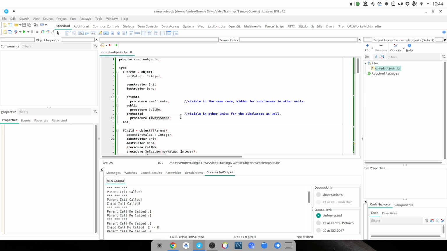So this is the parent unit and parent object, and actually what I did not mention is the constructor and destructor. So basically these procedure-like things are responsible for initializing the objects when they are called. So if you have any value that you would like to initialize, then you can do it with this. And with the destructor, you need to make sure that you are freeing up the memory if you were allocating anything inside the object.